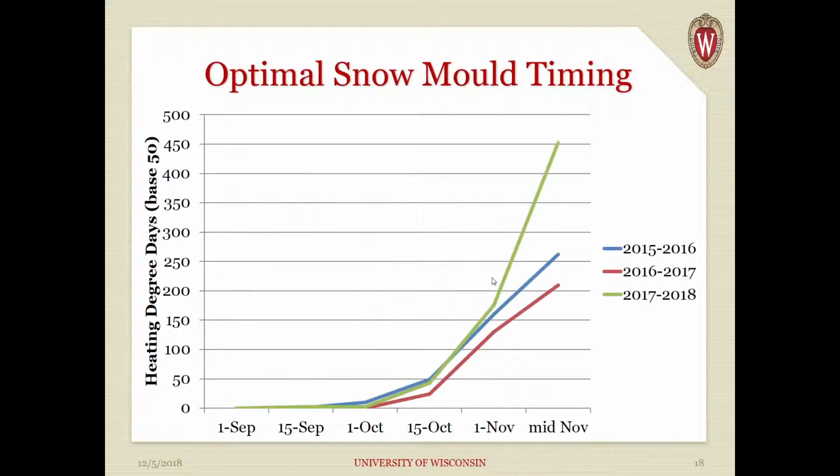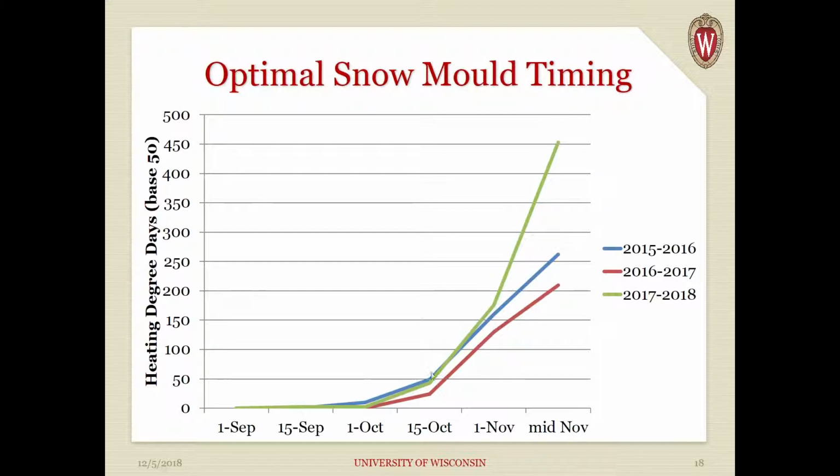The other thing that we looked at, which is a better predictor, is what we're calling heating degree days. These are the exact same thing as growing degree days, except it's the opposite. We're adding up temperatures below a certain level. For our work here, we used a base 50 temperature, and starting on July 1st of that year, anytime the daily average temperature was below 50, we added that up. So if the average daily temperature was 40 degrees, that day would have contributed 10 heating degree days to the total.